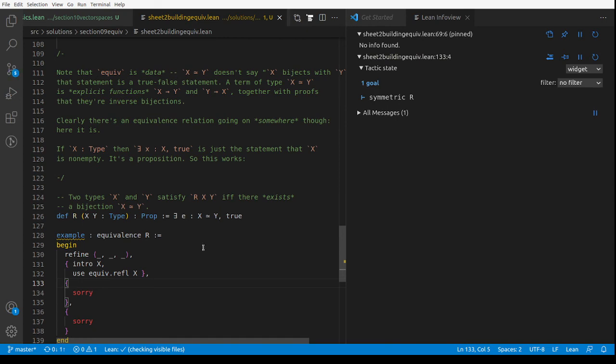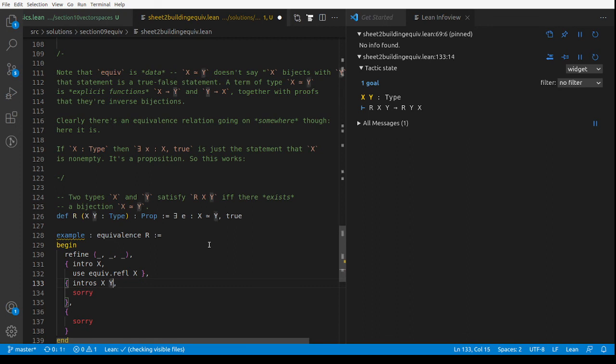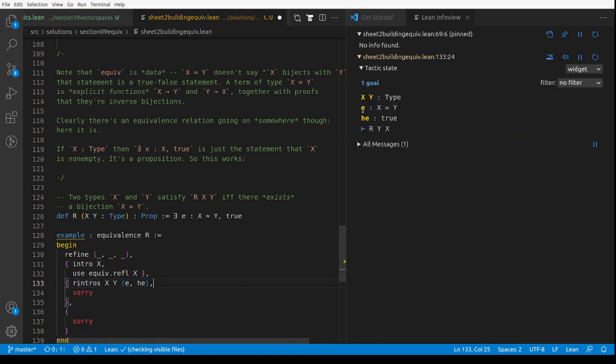And now what's going on here? Why is this symmetric? So we could do intros. What do we do? X and Y, are they going to be a thing? Yeah, X and Y, and then H. But I don't want to intro H because R is an exists. So I could do pointy brackets, E, H, E. There. And now E is the equiv from X to Y. And so we could use E.sim. That would work. And there we go. Obviously, the moment you use it, it solves the goal because the goal is true.